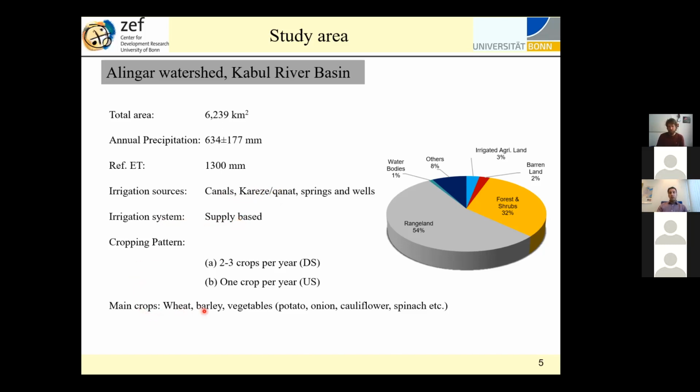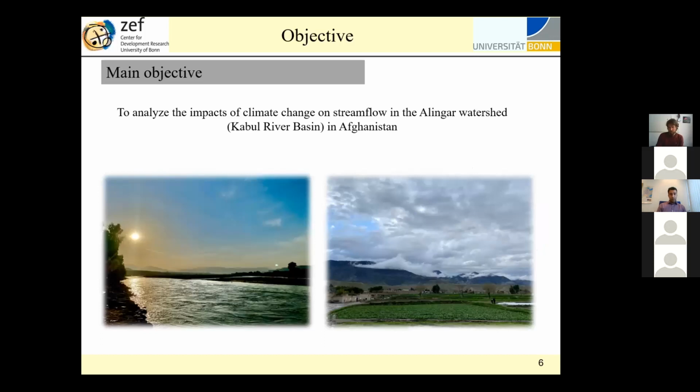The main crops that are grown across the watershed are wheat, barley, and vegetables of different types. It's not only grown for this very basin because the population density is rather low compared to the rest of the basin, but especially in winter when the upstream heights are frozen and around 6 million Afghans are living in the capital. Nothing grows there almost, and then the supply of these vegetables go from this area, the Alingar watershed mainly. And that's so much important.